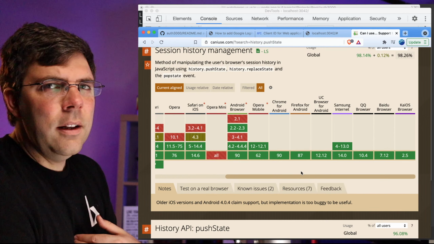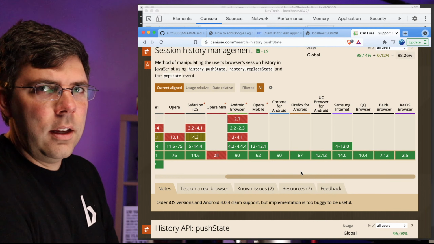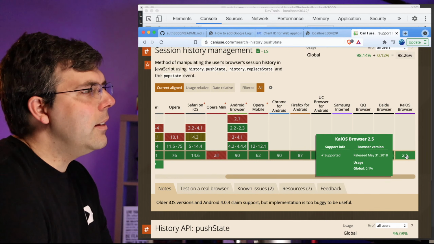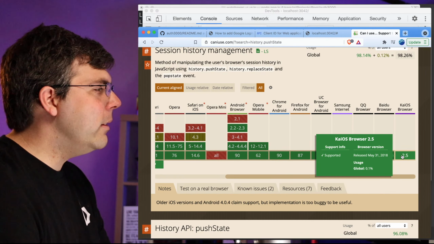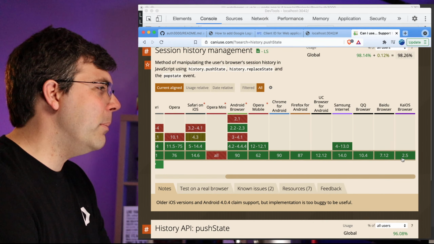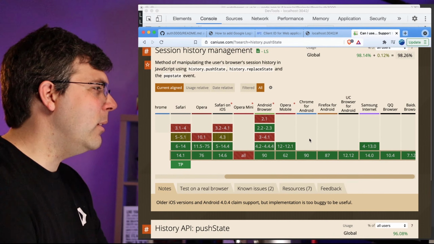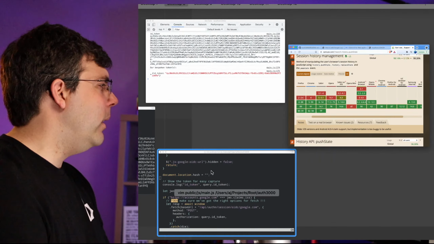Yeah, if it's in UC browser, because to me, Android browser is basically the new Internet Explorer. That's the lowest target, because tons of people still have Android browser. And then KaiOS, a lot of people in the world are using KaiOS. It says global 0.1%, but I don't know that that's accurate. I think maybe whatever they're using to capture this data, it all depends.